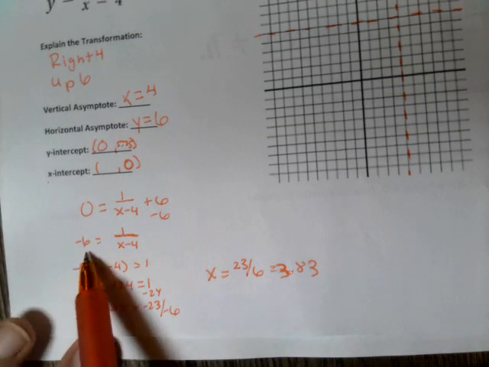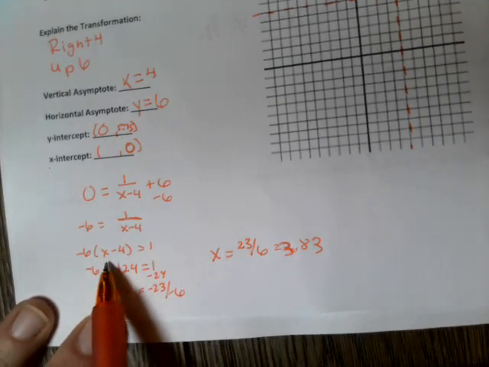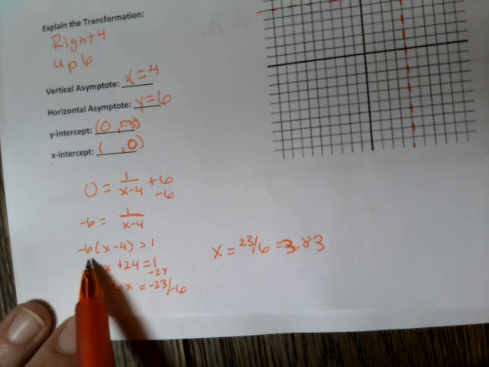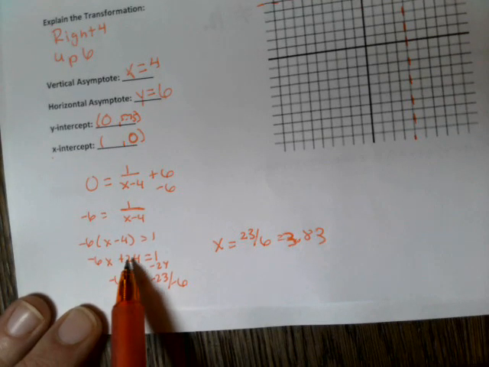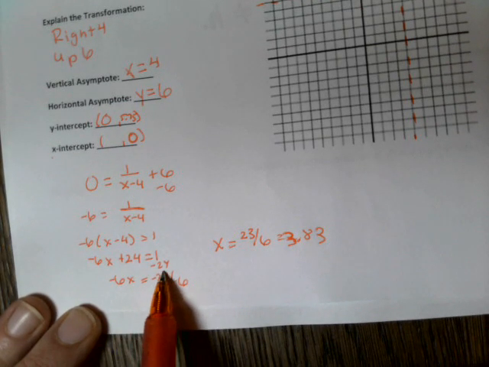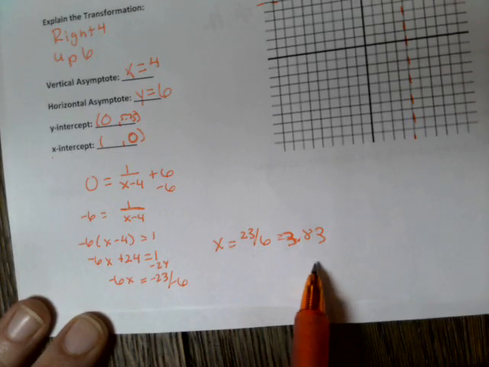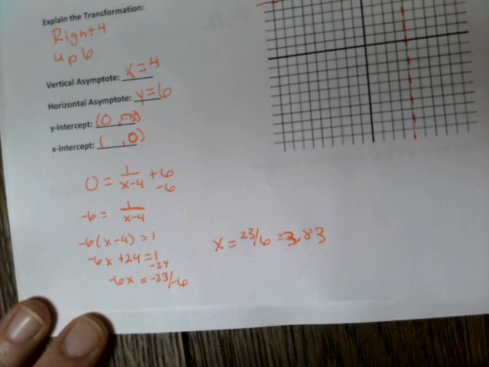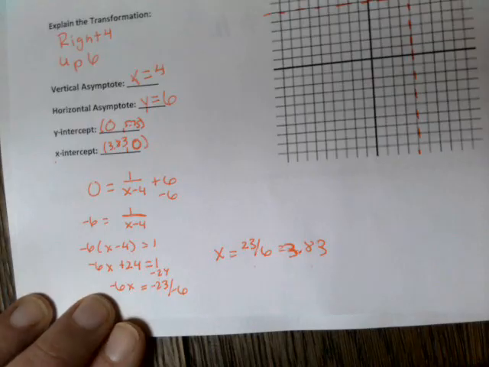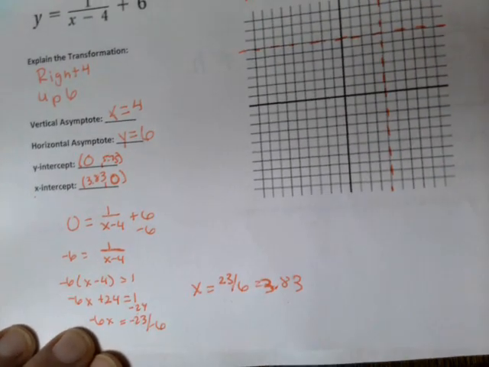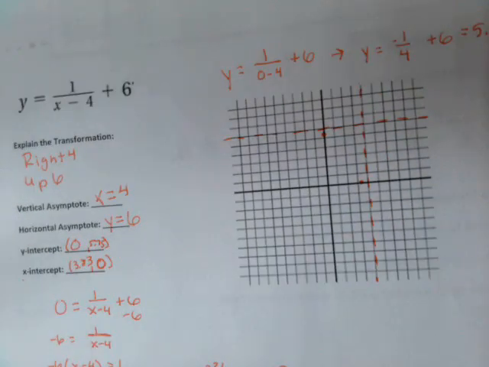Subtract the 6 this time. Again, we need to get rid of this division. Again, notice the parentheses. Distribute your negative 6 in. Negative times a negative is a positive. Subtract my 24, so that's a negative 23. Divide by 96. Again, when I'm graphing, I like to have my answers as a decimal. So then plot those 2 points. Yes, try to plot those 2 decimal points on your graph.